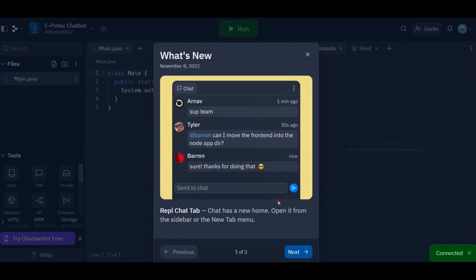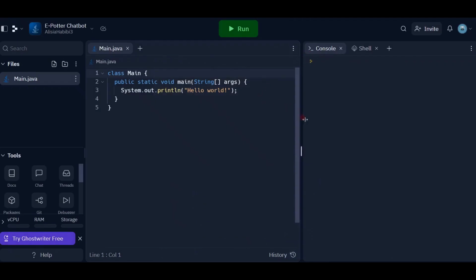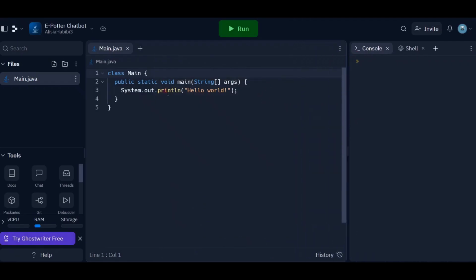You normally would have something about a REPL chat tab. You can just close that up. You don't need that. And you will see your main Java program shown. So again, the first thing we need to do is to import our utility package or import Scanner. So we're going to be more specific with what we need to use, and we're definitely using the Scanner class again because we are going to be receiving input from the users and using that input to respond back to users.